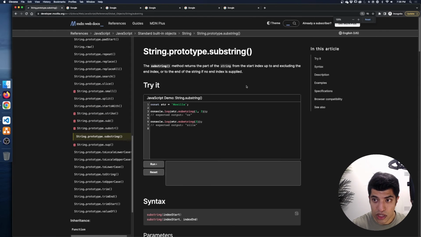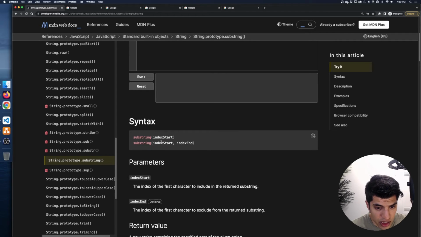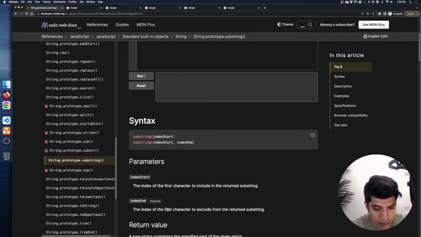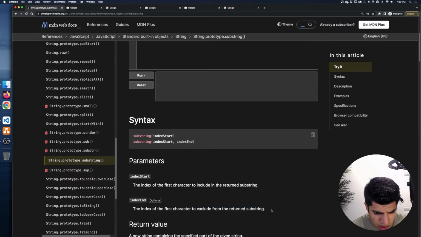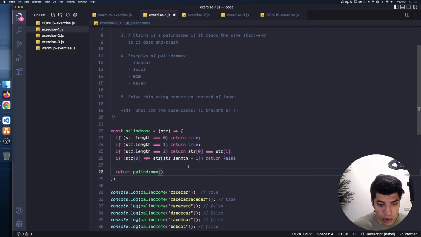We're going to look at prototypes in a future video. So if I say string.substring for Mozilla, 1, 2, 3, that's from here to there. Yeah, that's great. Okay, so index start, index end, and let's see this index end. So it doesn't include index end, 0, 1, 2, 3. Yeah, so it's up to the end minus 1 effectively. Okay, so what we want to do here is we want to call string.substring.